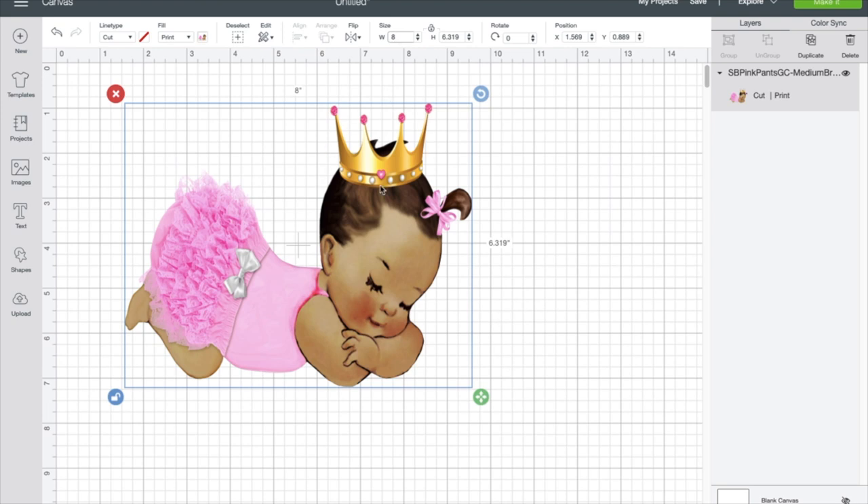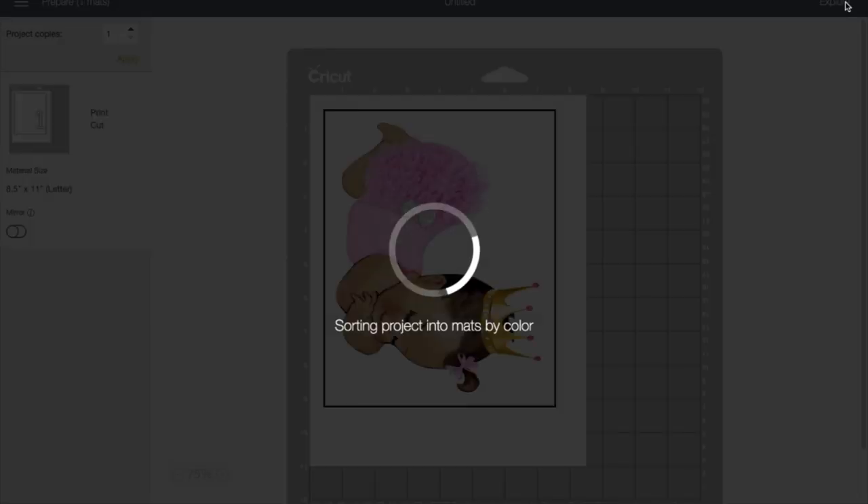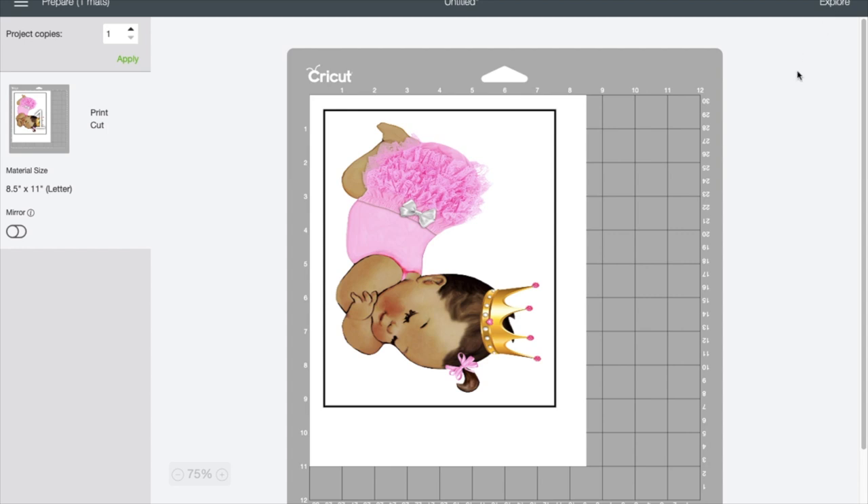I outline this baby because you do not want to cut and print this — the Cricut knife will just jag this up and mess it up. You basically want to border around this baby so it's just a straight line around the baby. When I did it with Silhouette, I just couldn't get the process down for cutting it. So I need to size the baby the way I want it, then we're going to go ahead to make it and then send to printer.